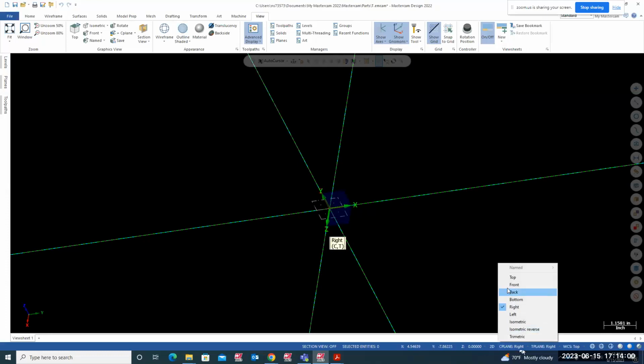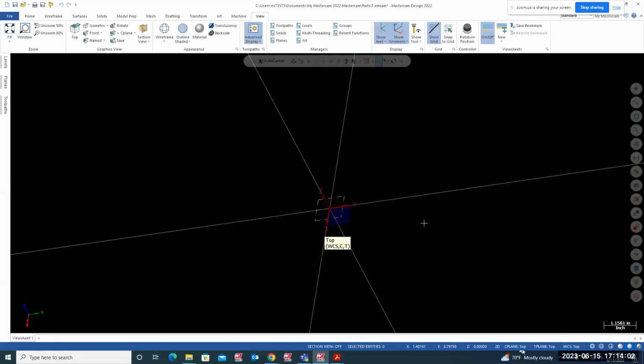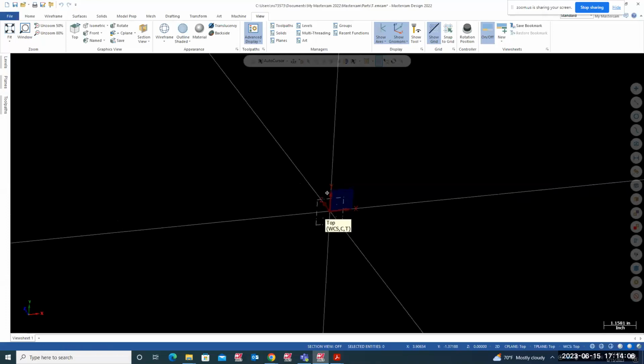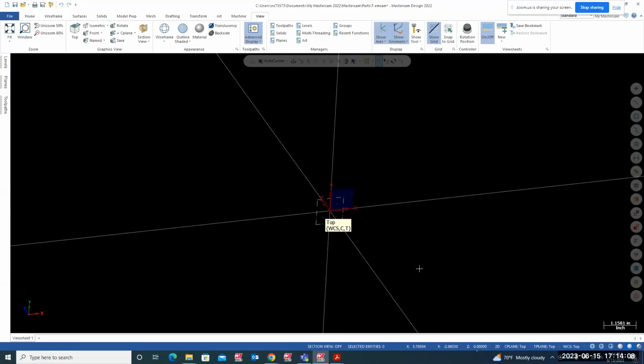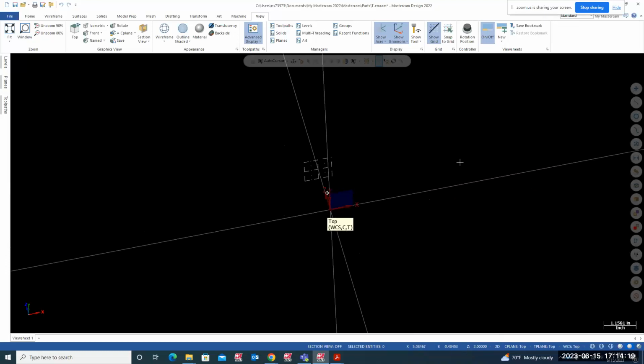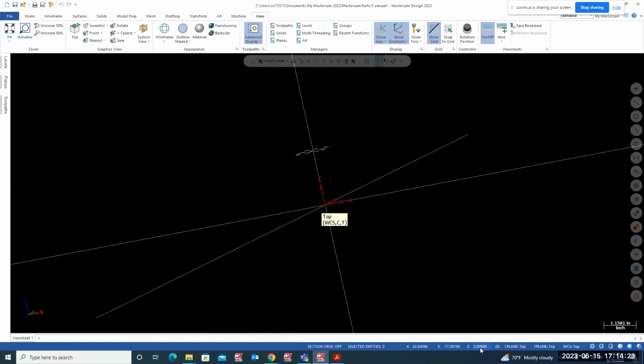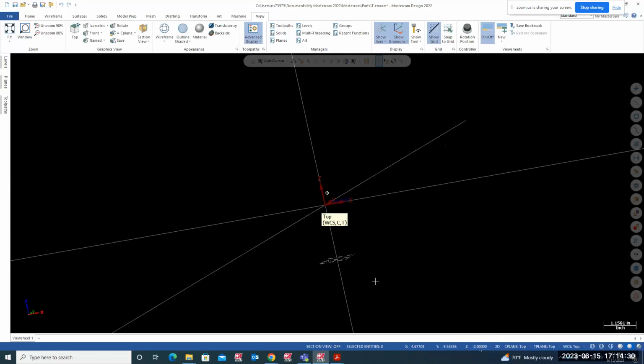So going with the construction plane top, and I'm going to go top view. Look at this. I'm looking at the top view. So right now I'm at Z0. If I'm going to move Z towards me positive, like I said, if I put Z 2 inches, the Z is going to move towards us positive 2 inches. You click on Z, say minus 2 inches. It's going to go from Z0 away from you about 2 inches. Look at that.